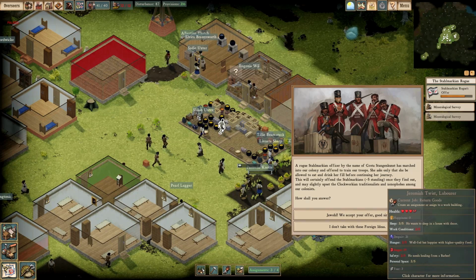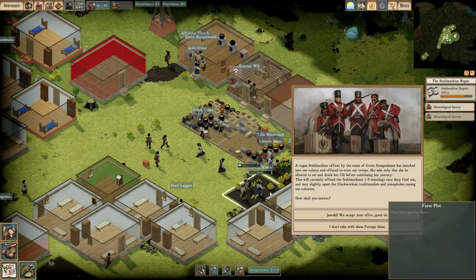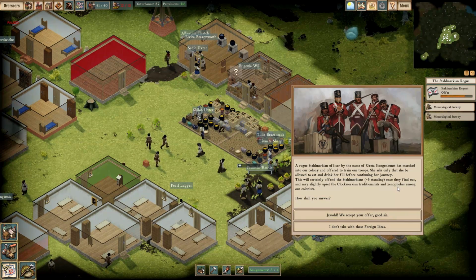Stalmarkian rogues offer. A rogue Stalmarkian officer by the name of Greta Stengenkunst has marched into our colony and offered to train our troops. She asks only that she be allowed to eat and drink her fill before continuing her journey. This will certainly offend the Stalmarkians once they find out, and they may upset the Clockworkian traditionalists and xenophobes among our colonists. How shall you answer?